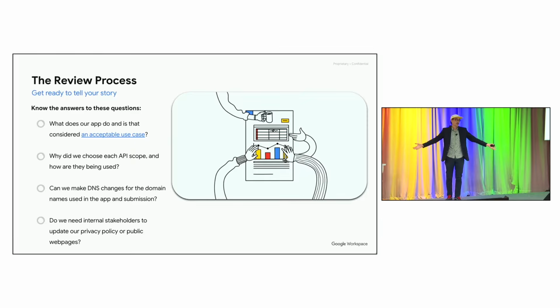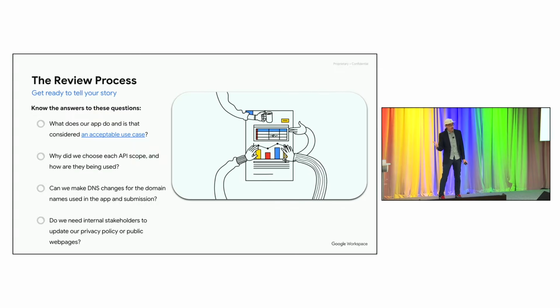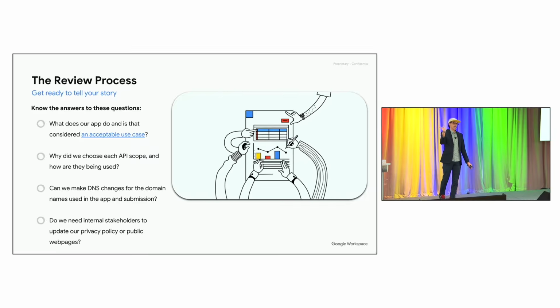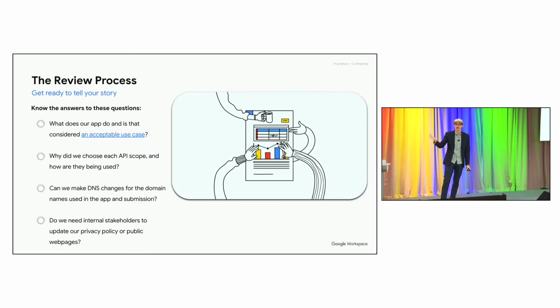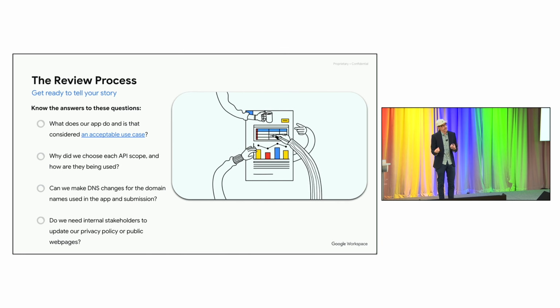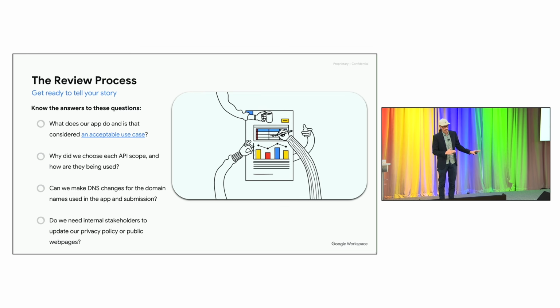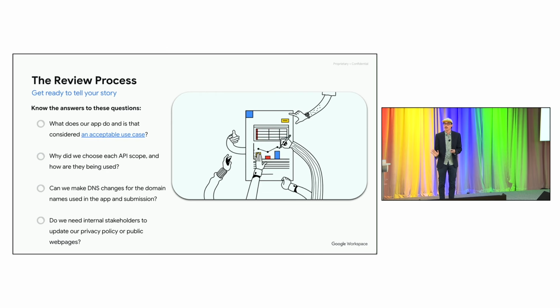And you're your best advocate here, okay? Our reviewers, it's their job to be critical of your scope choices. It's their job to be critical of the name that you've chosen for your application, your homepage, your privacy policy. It's a lot of critique to take in over an email thread. So the better prepared you are ahead of the process, the smoother that it is going to go.